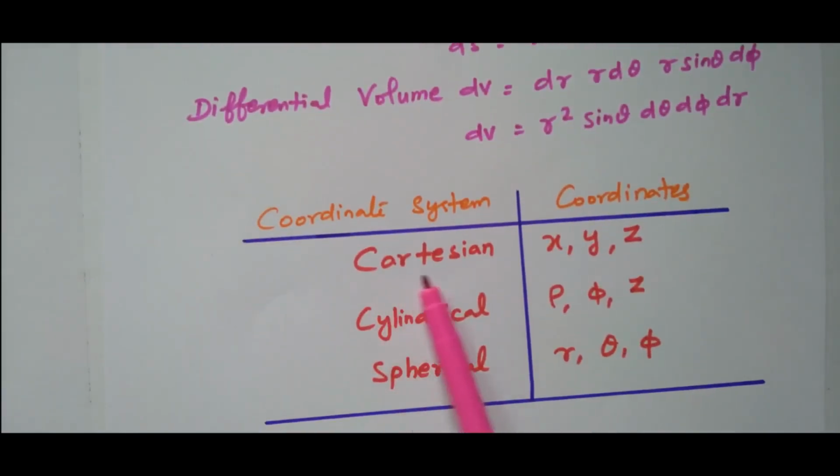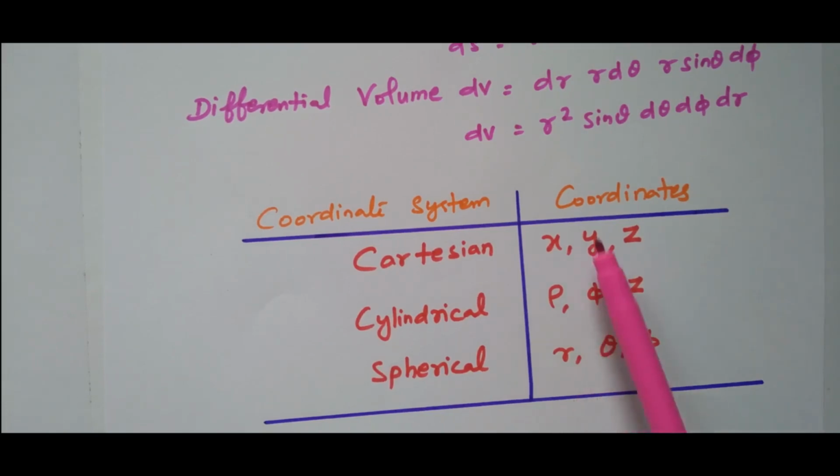In the Cartesian or rectangular coordinate system, we have x, y, z. While going with the cylindrical coordinate, rho, phi and z. While going with the spherical, we have r, theta and phi. So these three systems are available. According to our requirement, we can choose any one of these that fits: either all lengths, or two lengths with one angle, or one length with two angles can be selected.